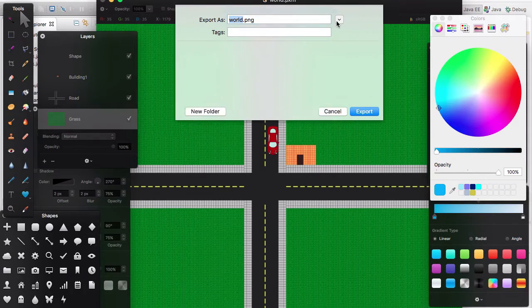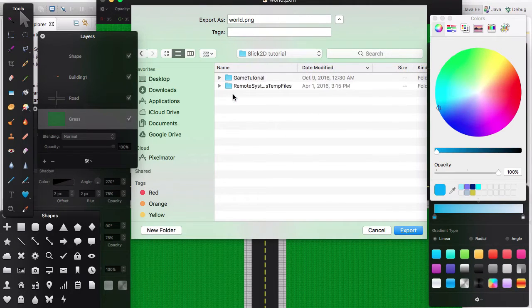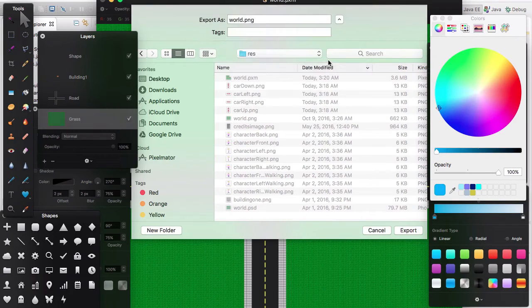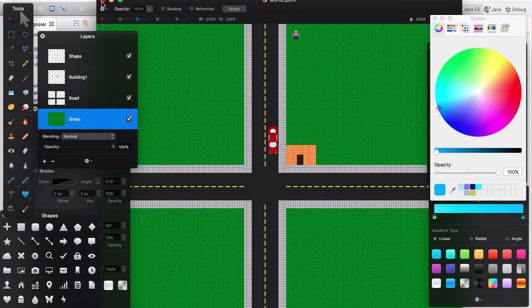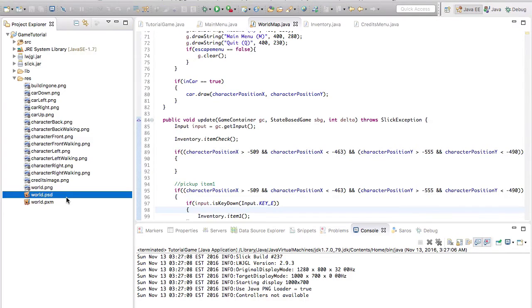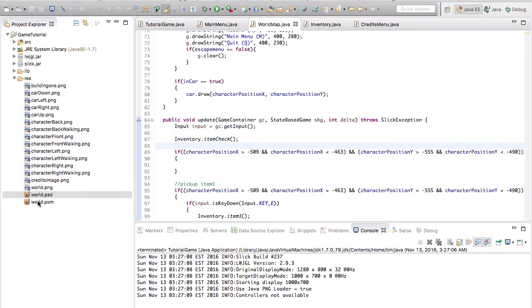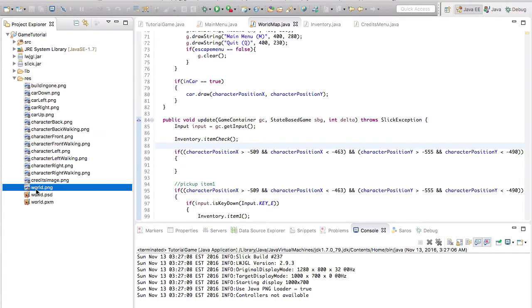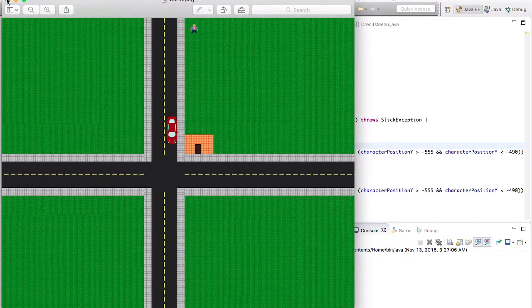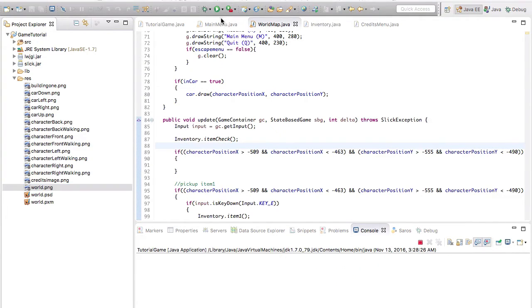I would need to make this bigger. Let me save this in the right place. I actually did that wrong, so I'm going to copy this really quick, because I want this to be right. We messed that up now, didn't we? We lost our other stuff, but we don't need to worry about that right now. So let's load up our game.